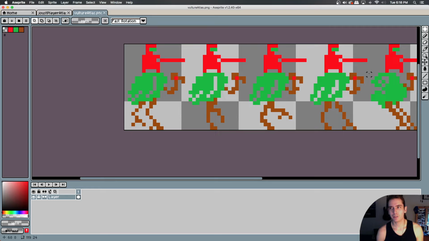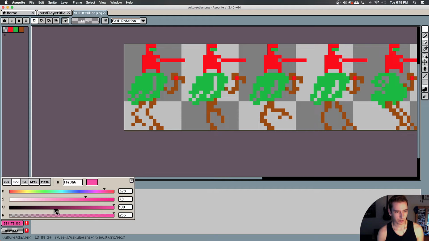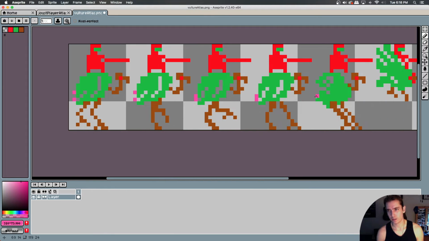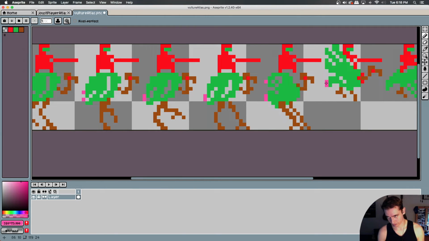You know what? I'm gonna do something. I'm gonna put like a bright pink color on the leftmost side of the ostrich or the vultures, so I can make sure we're rendering the rearmost side of our vultures.